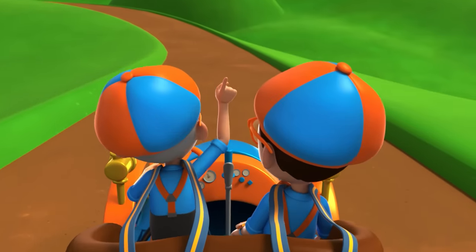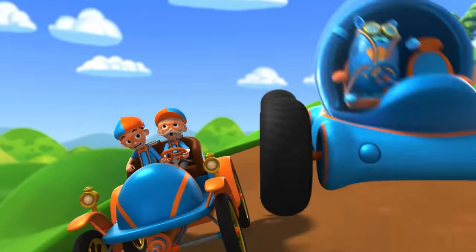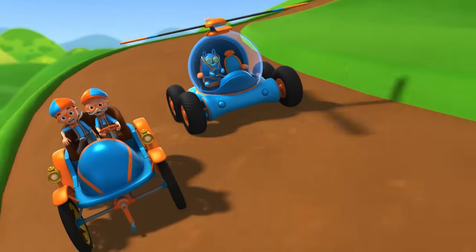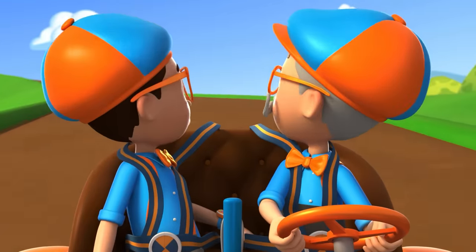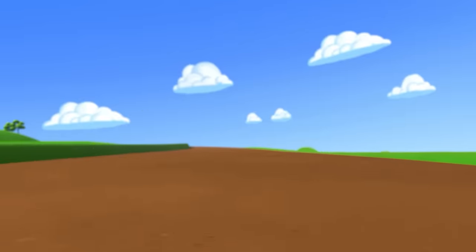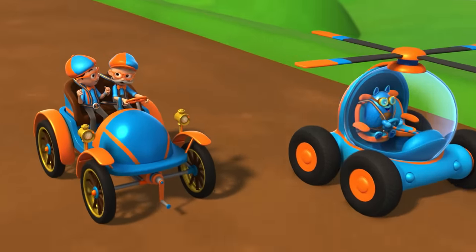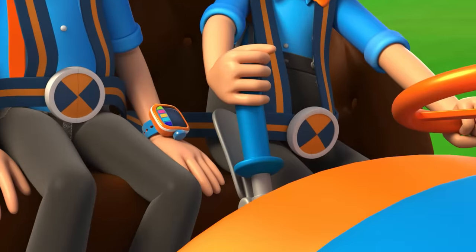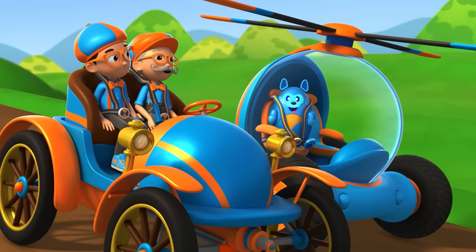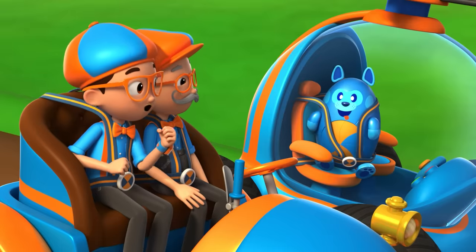Now down we go! Oh no, D.BO! Whoa! Whoa! Does the car have any brakes? It sure does! That was really cool! Hot dog!